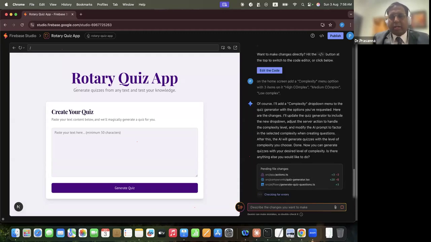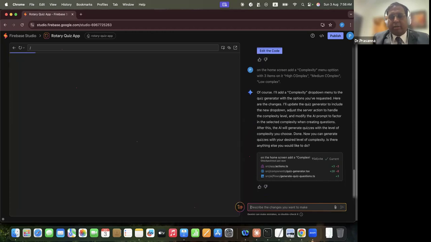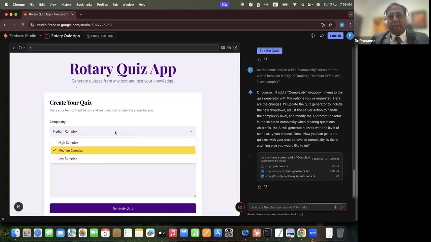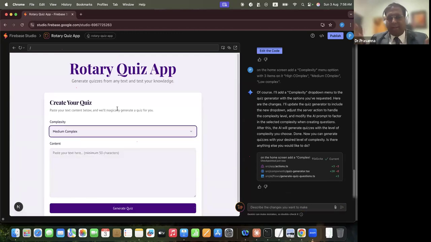Now we are currently only adding the menu. See, beautifully it has added. Now if you look at here, there is a complexity menu: high complex, medium complex, and low complex. I did not do anything. I just mentioned it, right?